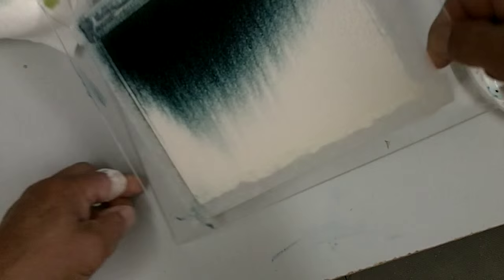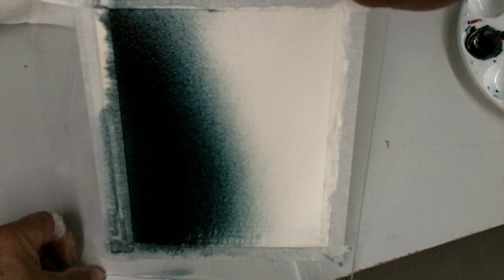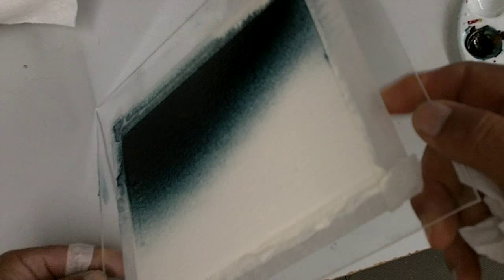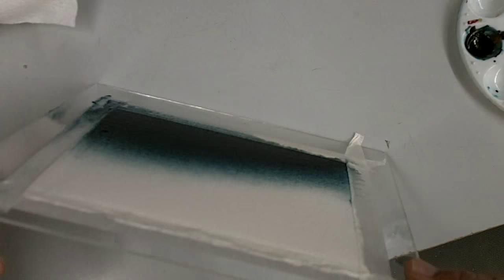Again, I use 300-pound paper. This is medium. It's the most forgiving and the easiest to use. As I mentioned before, sometimes I use hot press or the smooth. It's not as forgiving and it's a little trickier to use. So for beginners, I suggest you stick with the medium.